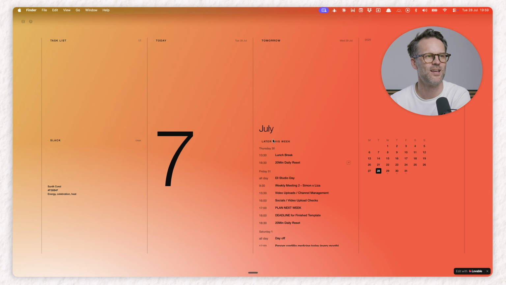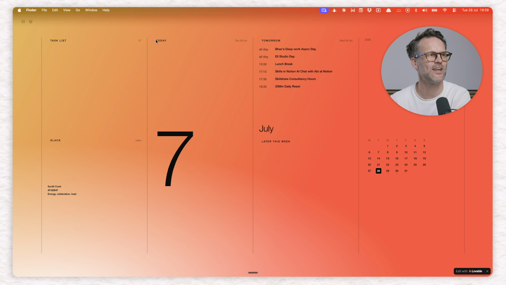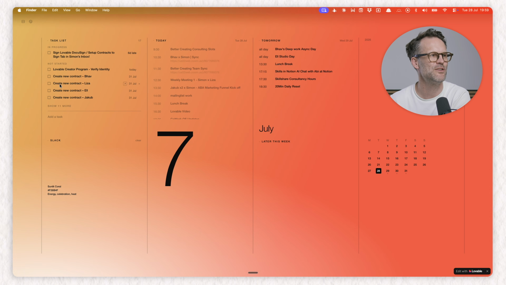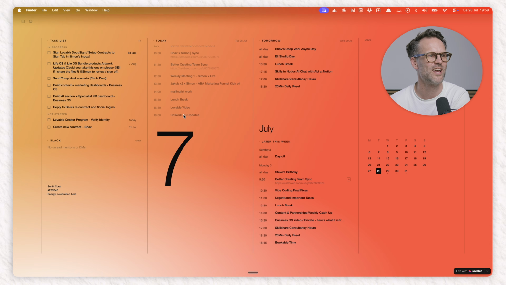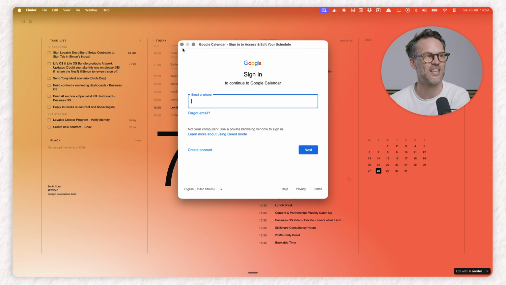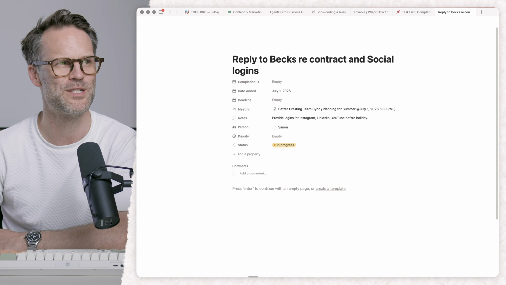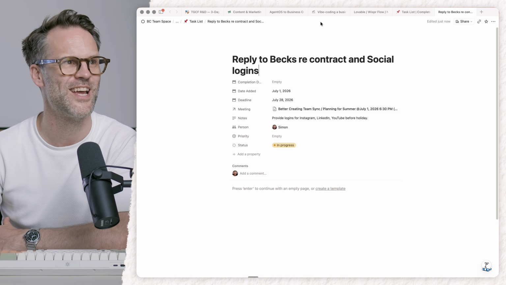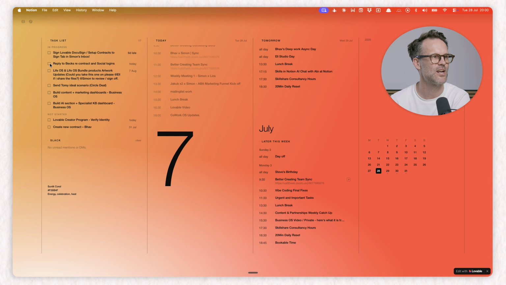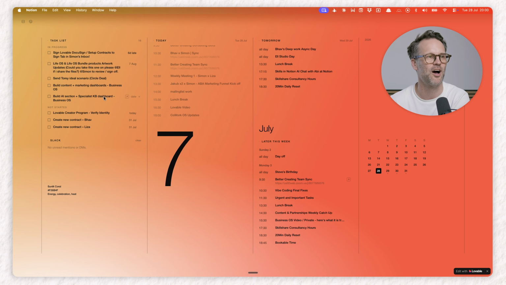Look at that. How crazy is that? I can now interact with my desktop and use it. And then by the looks of it, I can go to, and it takes you to the calendar. This is totally amazing. Reply to Bex. If I want to select here, I can pick a date. I can jump to the task and it takes me to it in Notion. Oh my God. And most excitingly, check it off and it'll probably disappear because it's filtered. I mean, it's amazing. I'm loving that.